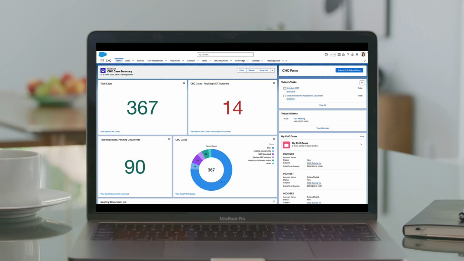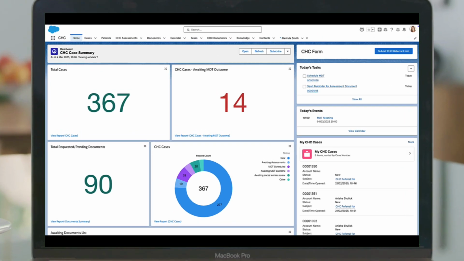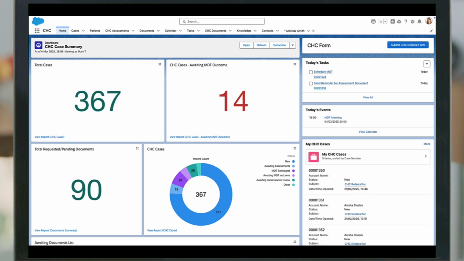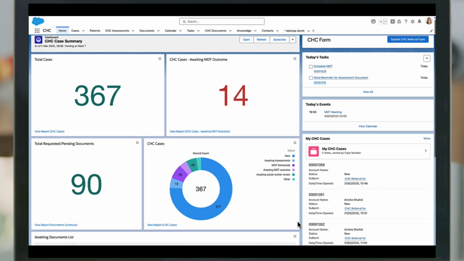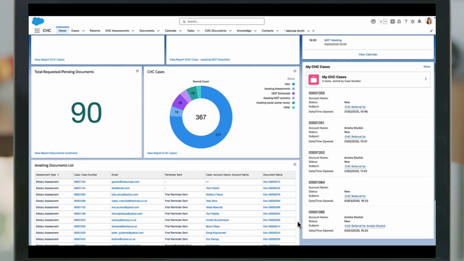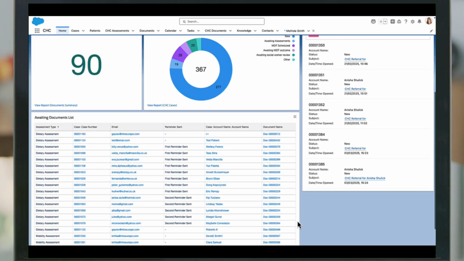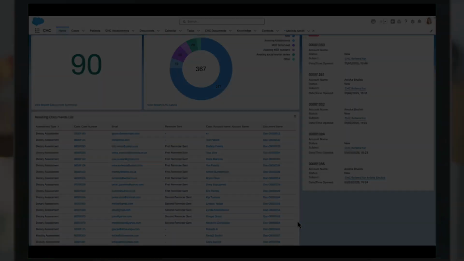Assessing a patient's continuing healthcare needs is often a time-consuming process with information gathered from multiple contributors and systems. Manual processes take time away from delivering care, with patients and their circle of care often anxious whilst they await the outcome. With Salesforce's digital continuing healthcare solution, you can get an overview of your caseload of patients at a glance, including any bottlenecks, outstanding documents, or issues that need your attention.